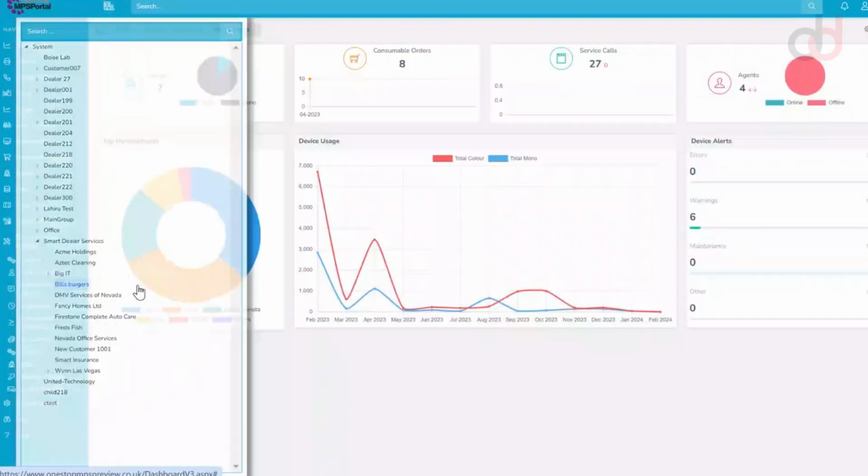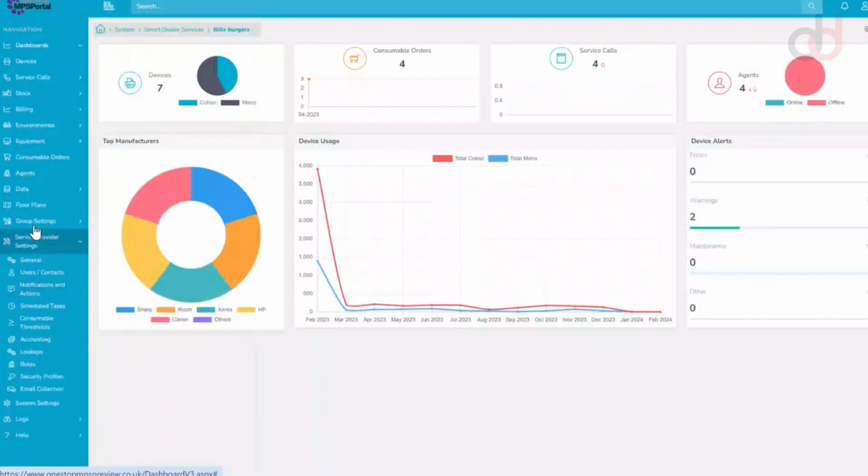I'm just going to pick a lower down customer and we'll expand group settings, and you'll see here you've got your general settings, which is where you create a child group, and scan settings, which is where you set up the agent, enter IP information and set what time you want the scans to run. So they're all down here now.